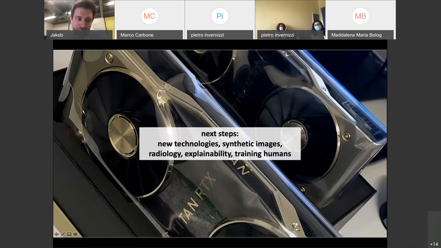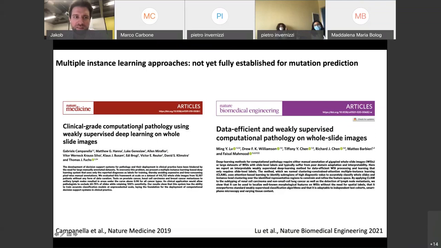One, what are the next steps for this research field? And two, how can we as medical doctors get started in this field? So let me start with the next steps. Of course, one big driver of this field is technological innovation. And recently we have seen a number of papers from groups, mostly from the US, who have used newer deep neural network architectures for very specific tasks, which yielded very good performance. So this field is progressing, and almost every few weeks we see a high profile paper from this field of computational pathology come out.